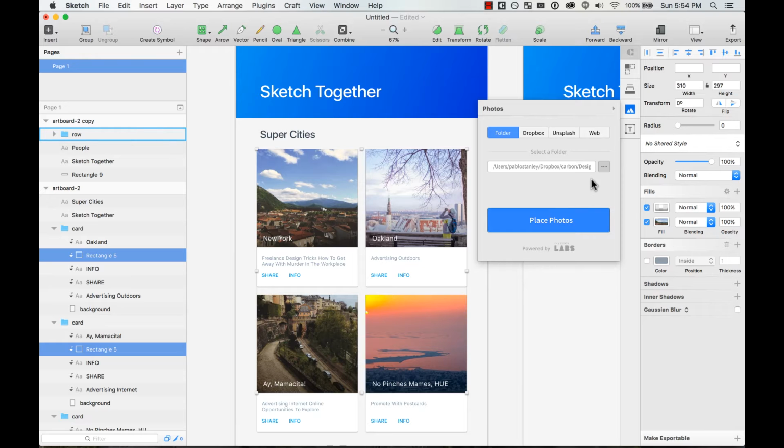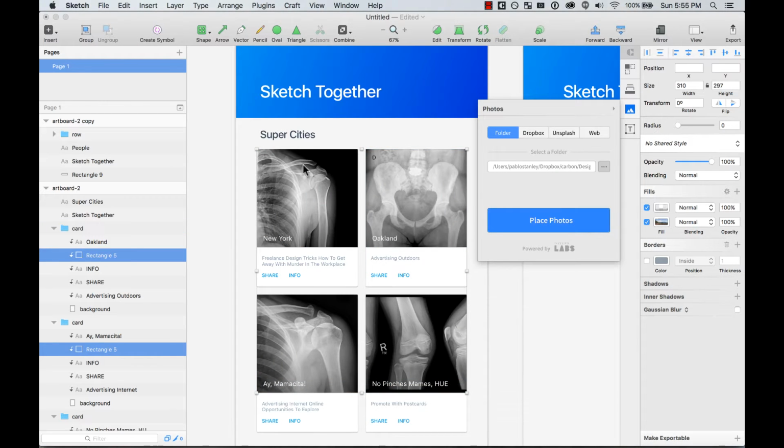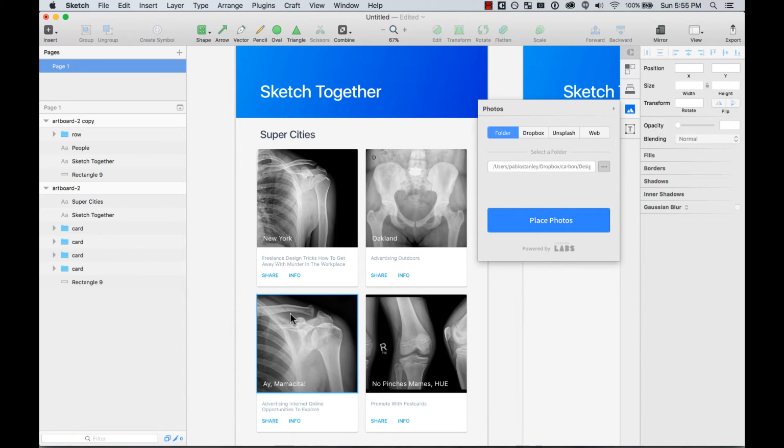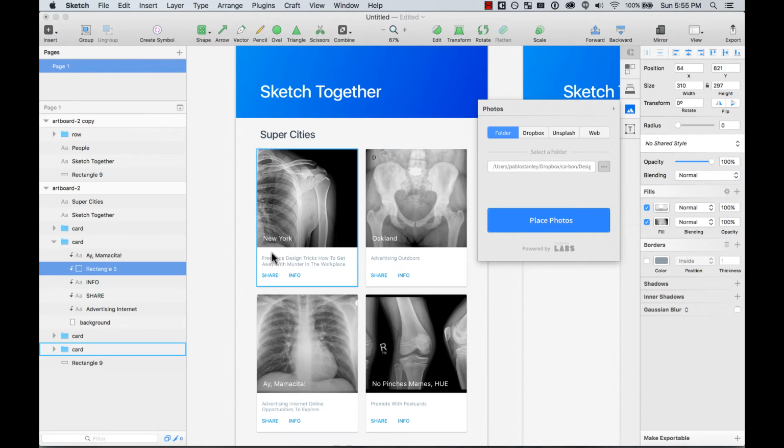For me, it's medical imaging. So I created a folder, I can just create a folder anywhere, and I created my own that is medical images. And then I just press place photos, and automatically it would put those photos for me. And it's just random. Sometimes it obviously does some repeats because I don't have a large gallery. So I can just check it again, and it will put randomly another photo.